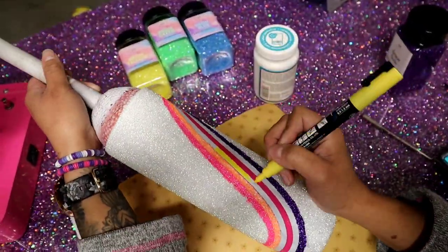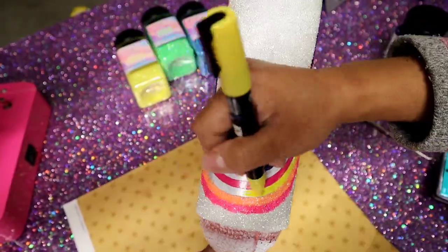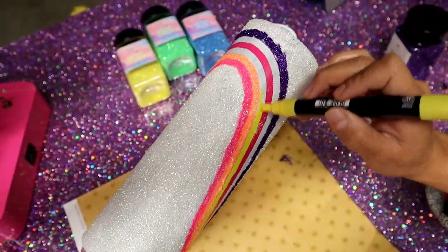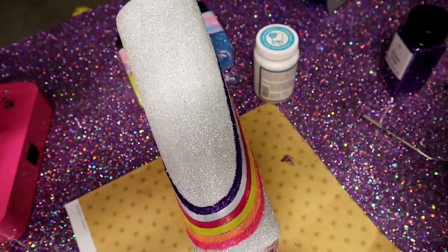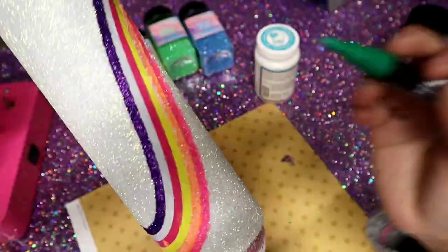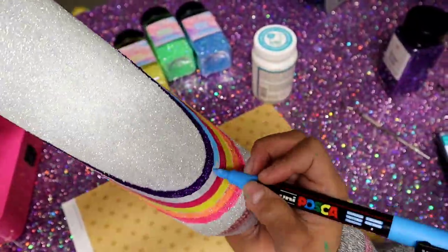So for the next sections, I was gonna do the yellow, and I felt like the glitter was gonna be too light, like you wouldn't be able to see it as much. So I colored that next section with a Posca marker, which is an acrylic paint. So I did that along with the blue and also the green.